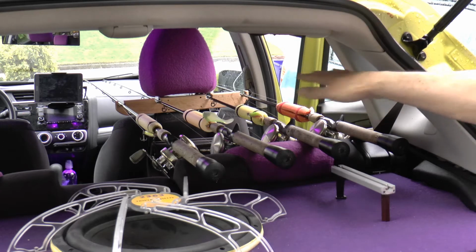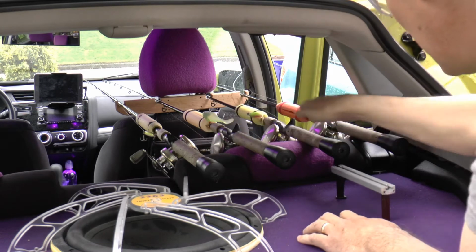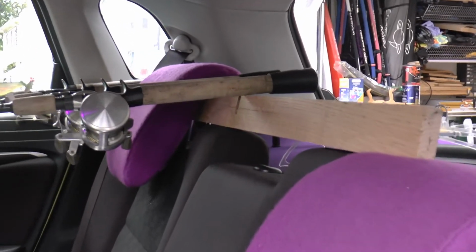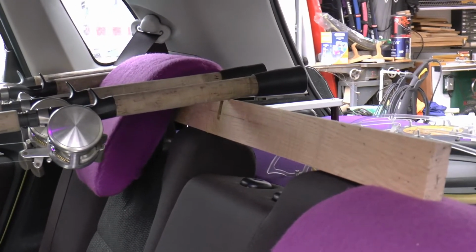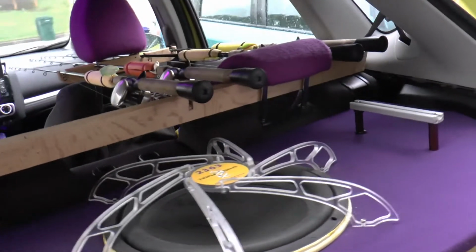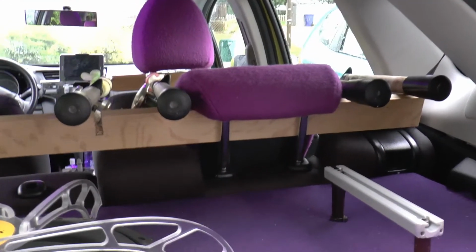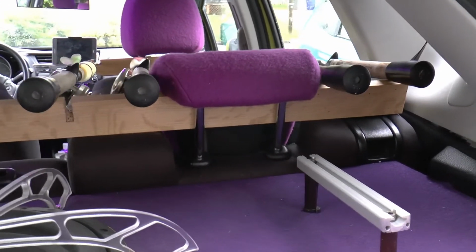Now that we've got a holder for the front of the rods, now we need something to support the back of the rods in the back. After some experimentation, I've discovered that the wood that I've been using for the rod holders slides very nicely between the front of the headrest and the bars that are in the back. I'm going to use that to hold this back rod holder in place.